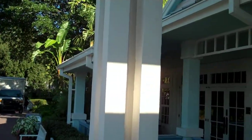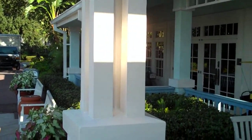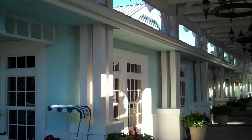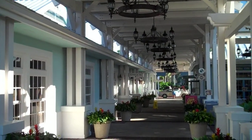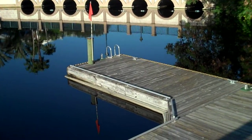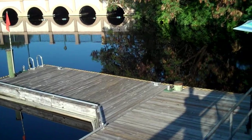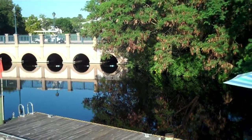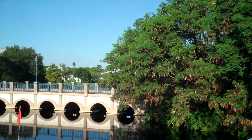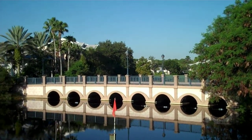And then as I pan around here, you'll see this nice view of the overpass when people come in. And down way at the far end, that's where the cars are, where you pull up, and where the buses pick you up. If you're hanging out in this area and you're wanting to take a bus to the parks, this is where you would go. Otherwise, there are 3 other locations around the resort that you can get a bus pickups and drop-offs from.